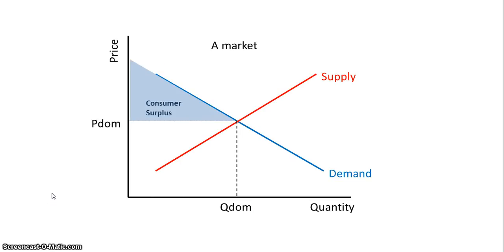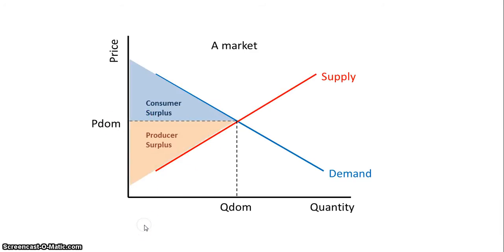We note that at this particular equilibrium the consumer surplus for this market is bounded by the upper slope of the demand curve and is above the domestic equilibrium. We're also going to make note of the producer surplus — those are producers on the low end of the supply curve that were willing to sell for less than the equilibrium price, went to the market and found that they could get more, so of course they do. This area noted as producer surplus is bounded by the equilibrium price and it is above the supply curve.